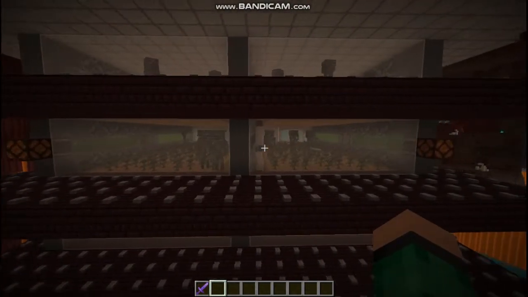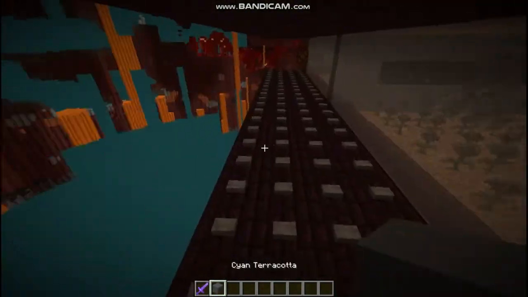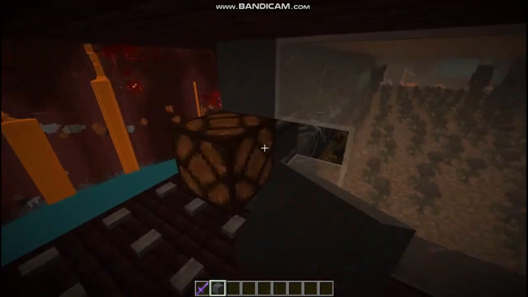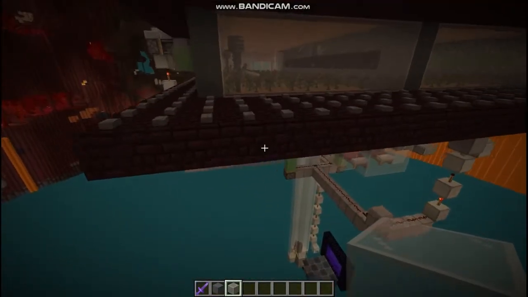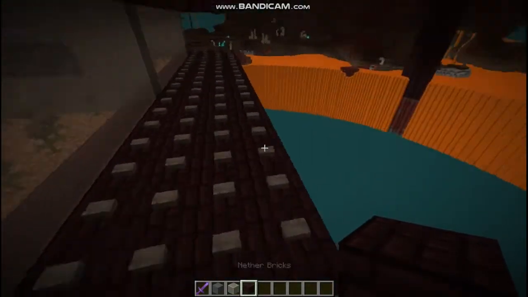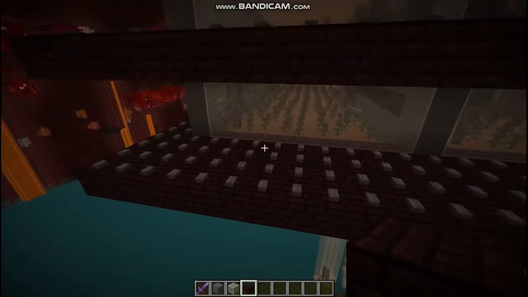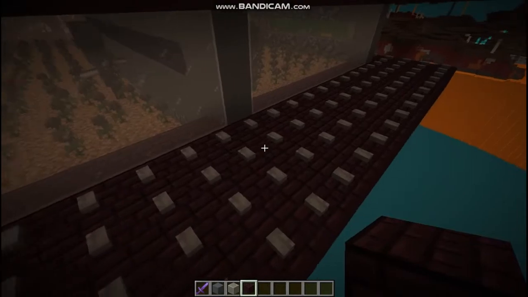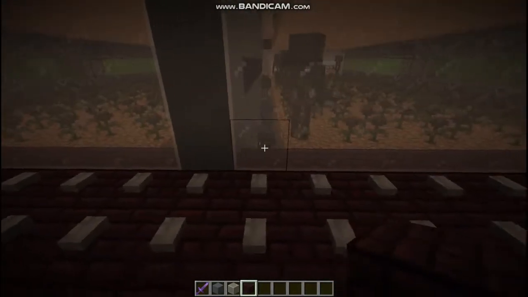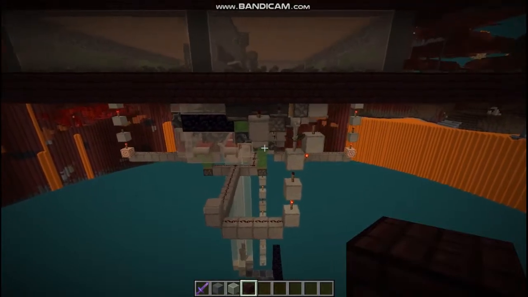So if we keep looking down here, it's the same design on each level, and you'll actually be wondering about this. This actually increases efficiency, having five blocks out here and three blocks out on this side. I don't know exactly what it does. Is it because they can spawn here, it forces the spawns into there? It somehow increases efficiency.